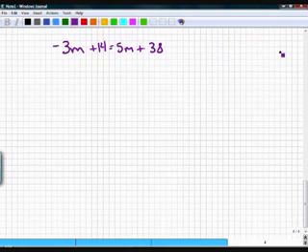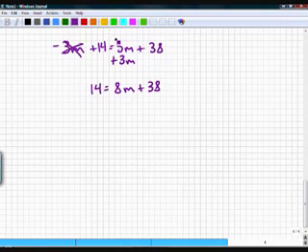That's what we're going to do. First step, you got m's on both sides. Since we have no fractions to worry about, all you've got to do is move the m's to the same side. A negative 3m, that's a term, right? A negative 3m becomes what when you move it to the other side? It becomes positive 3m. Just put it over there with the other m's. Mark them out. Read for me what we have now. 14 equals 8m plus 38. Any questions on how we got that?